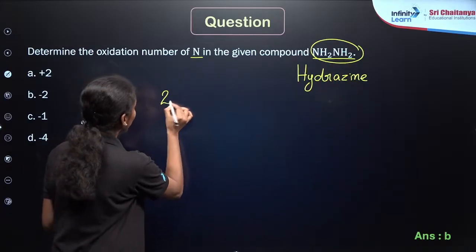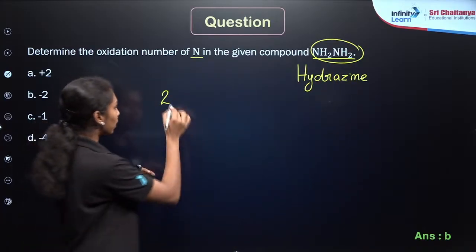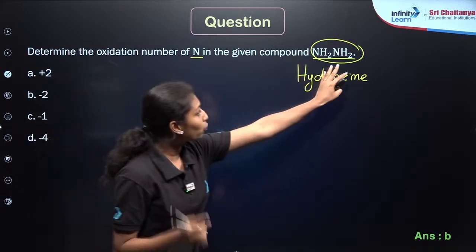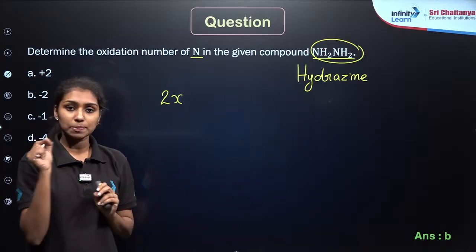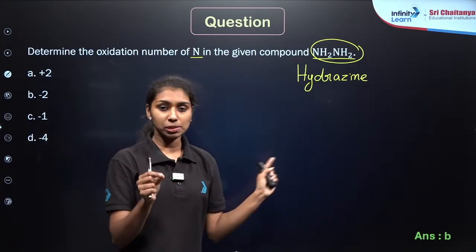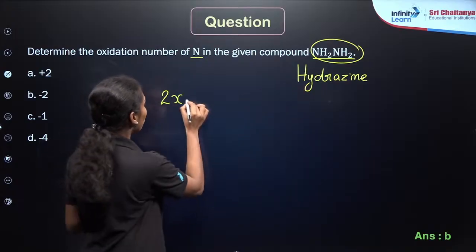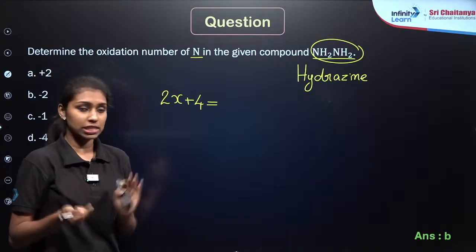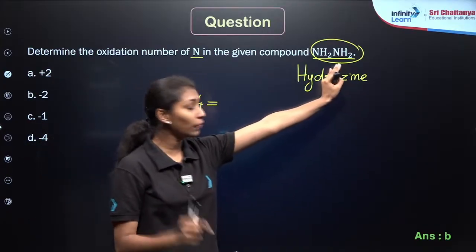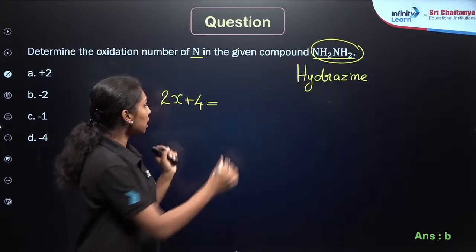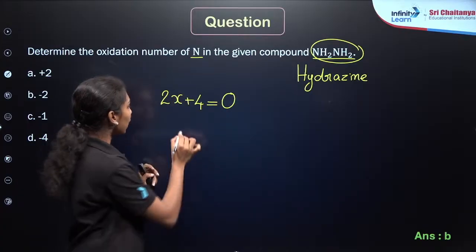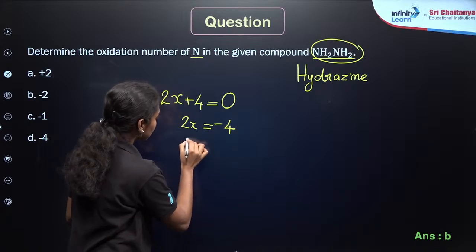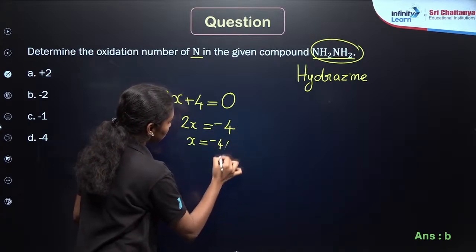The oxidation number of nitrogen we don't know, we need to calculate. So I am taking it as an x value here. This is a general method to calculate the oxidation number. Total 4 hydrogen atoms are present, right? For each hydrogen atom, the oxidation number is +1. So together it will be 2x plus 4. As we already know the rule for calculation of oxidation number, the sum of the oxidation numbers of each of the elements will be equal to 0, right? So if you calculate here, you will get 2x equal to -4, the normal mathematical calculation. x is equal to -4 by 2, that is equal to -2.